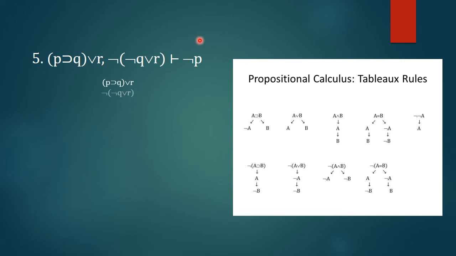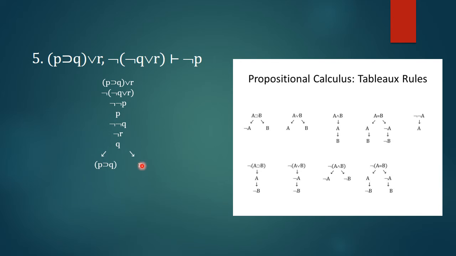Well, let's see. We'll make our initial list. I negated the conclusion here. Not P is the easiest rule, right? Just turns into P. So not P, P. Then I have a not or rule. I'll apply that first right here, right? So I get not Q, not R. The not rule is really easy, so that turns into Q right there. Now I have this either or rule. If P then Q or R, so that's this rule right here. I get if P then Q on one side, R on the other side.